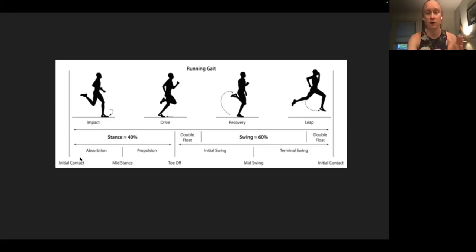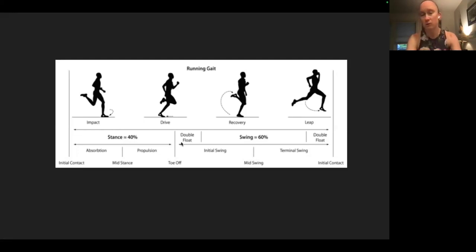But I like to break up running gait to make it really simple. We're referencing one leg at a time in stance phase. So initial contact, when the foot first hits the ground; mid stance, which is that middle part of running form. It's not necessarily shown very well here, but that's when the knee of our stance leg, the leg that's on the ground, and the swing leg, the other leg, those knees are in the same plane because they're starting to pass each other as we take our next step. And then toe off, so that's when we're pushing off the ground.